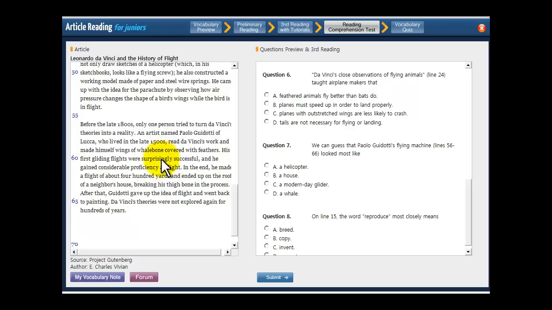So let's look at the answer choices and see which ones fit with that idea of something with wings that can glide. A helicopter. Well helicopters have those rotating things on the top, not really wings, so that's definitely not going to be right. Get rid of that. A house. Now my house doesn't have wings and I don't think yours does either, so that's a really silly answer. Let's get rid of it too. What about C? A modern day glider. Well a glider is like an airplane without an engine. It just uses the wind. And it does say he's gliding and it has wings, so that's probably right. Let's click it. And then a whale. Now it does say it uses whalebone, but whalebone covered with feathers to make wings. So it doesn't look like a whale. Get rid of that.